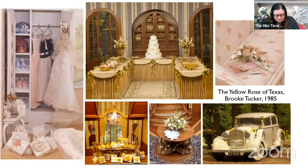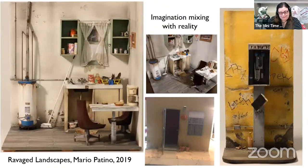Some of you may have guessed this is the day of a wedding. The bride's gown hangs in a closet in one of the bedrooms with her bouquet on a couch nearby. The ring bearer's pillow is in the front hall. The wedding cake is the highlight of the dining room, set out in a massive buffet of food. Even the car is decorated with flowers and ribbons for this special day, and gifts and presents are located throughout the house. It's a beautiful story of a wedding.